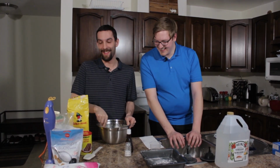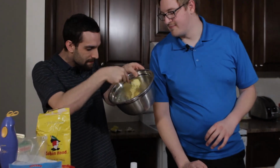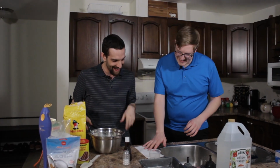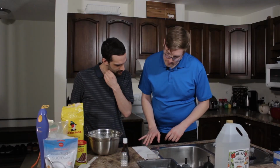This mixture is very thick and my arm is getting tired. Get in there! No, don't eat it yet. This is what's gonna turn our cake blue. We're gonna mix cocoa powder and blue food coloring together in another bowl.